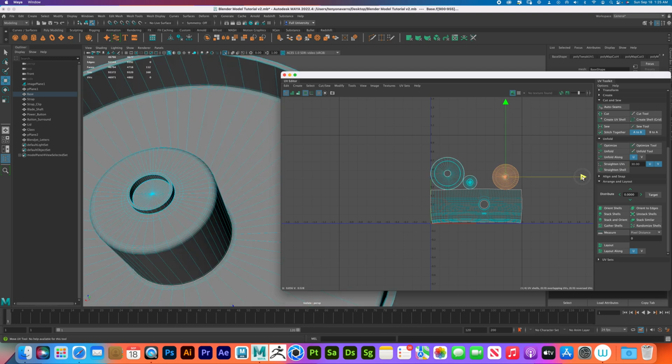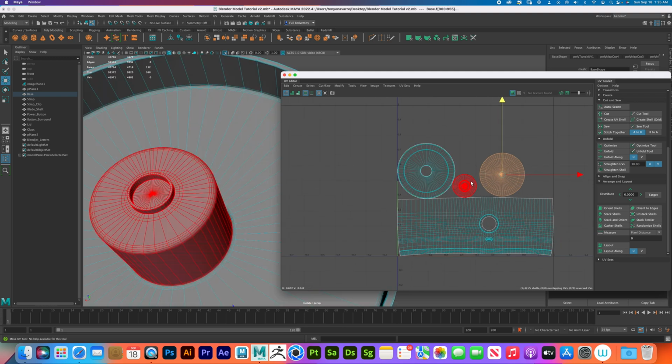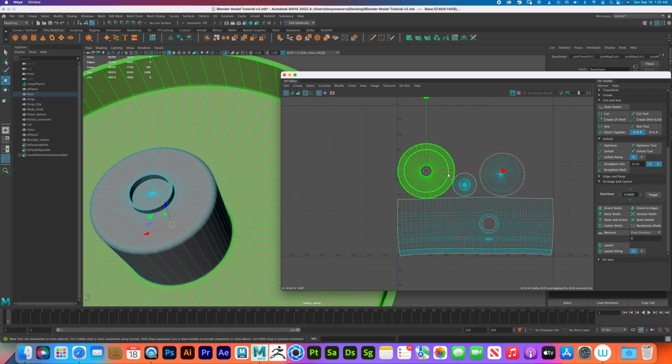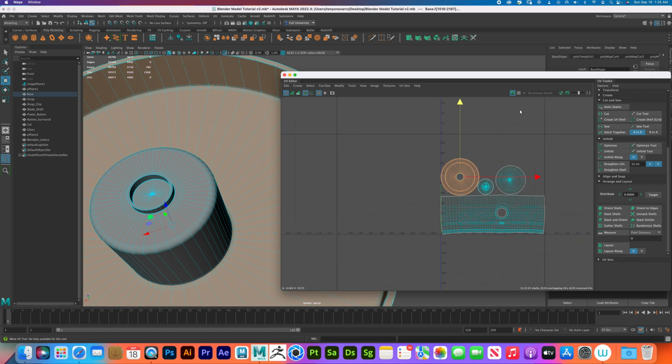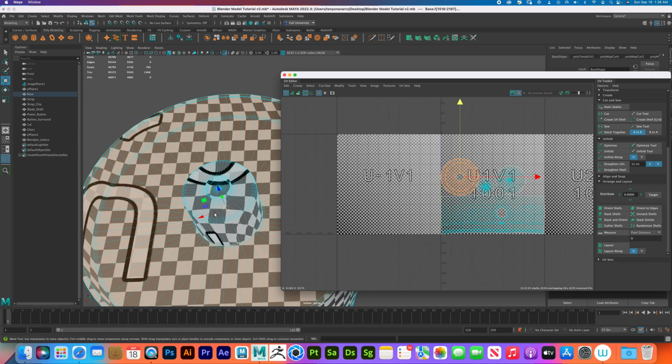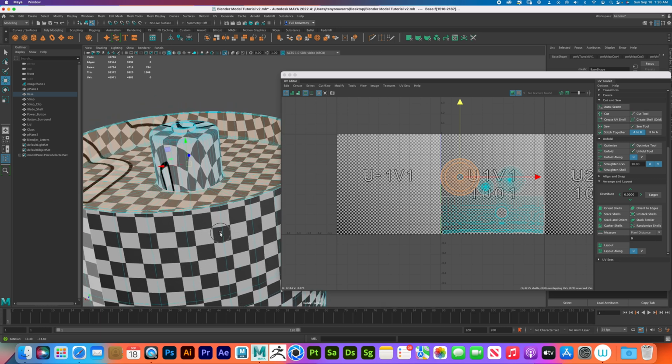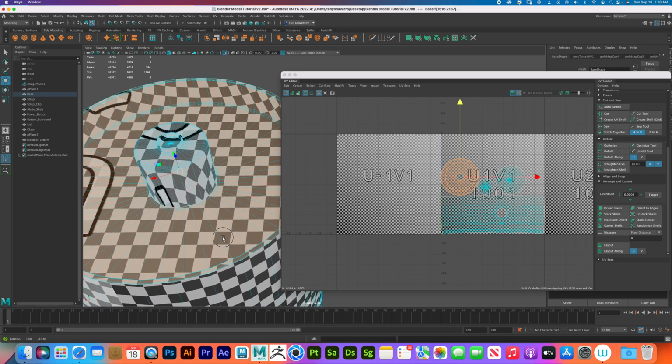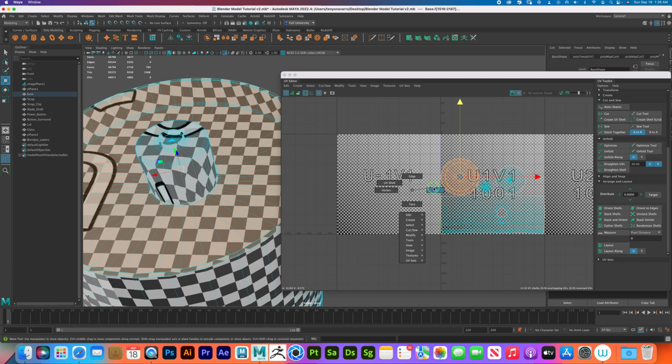Let's just say we want to test this out. We're gonna move it up. We don't want anything on top of each other because it's gonna damage your geometry. So what we're going to do is we're gonna look at this, and it looks like we may have some, anyway, let's test it out, guys.